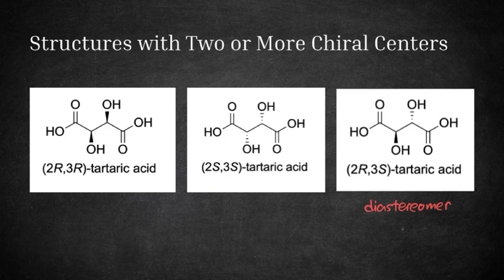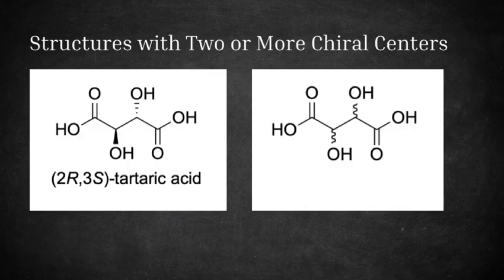Compounds with 2 or more stereogenic elements can have multiple diastereomers. In a pair of enantiomers, all chiral centers have opposite RS configurations. If even one chiral center does not have the opposite configuration in the mirror image, the result is a diastereomer, as the molecules are no longer non-superimposable mirror images.